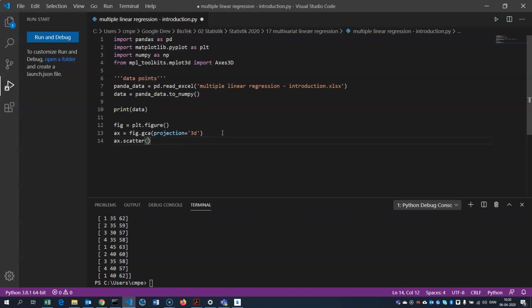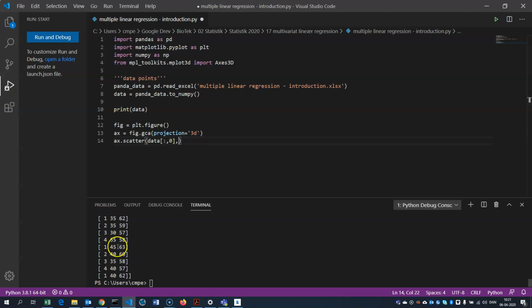And what is it I want to plot? Well, I want some x, y, and z data, or rather x1, x2, and y data. As you can see, the x1 data is all the rows in the first column of this data matrix.